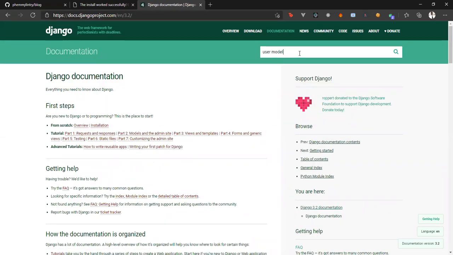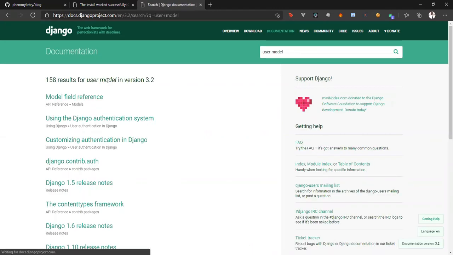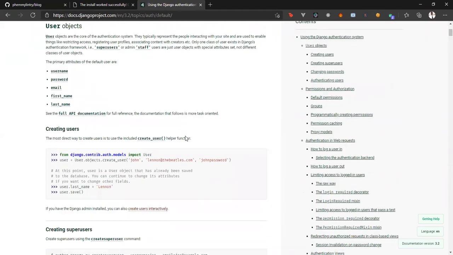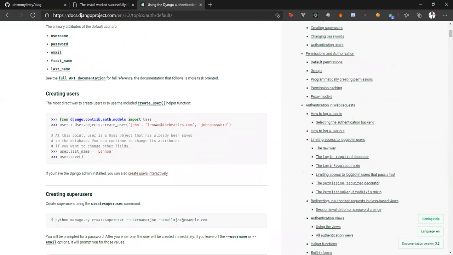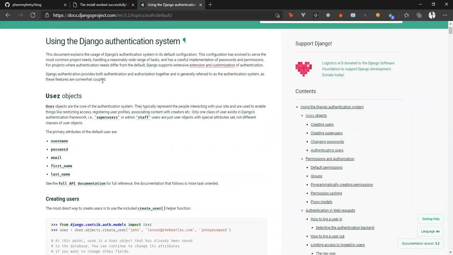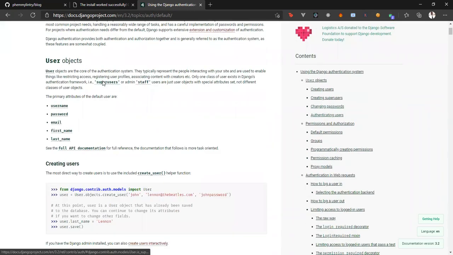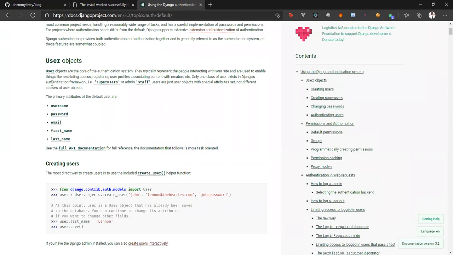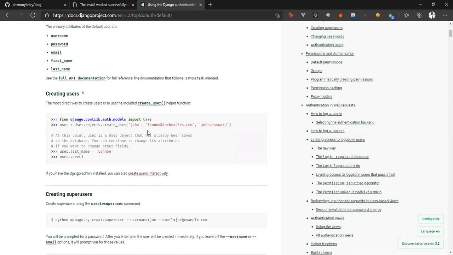So there's an inbuilt user model in Django that we can easily use to create a new user. You can read more on the documentation, though I'm going to implement it now.